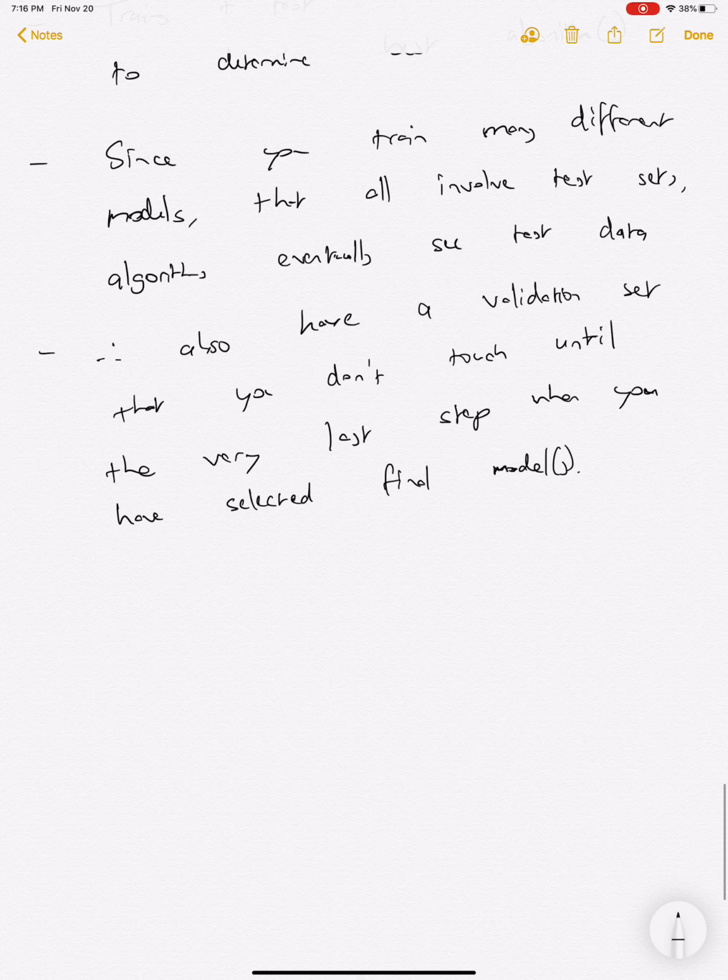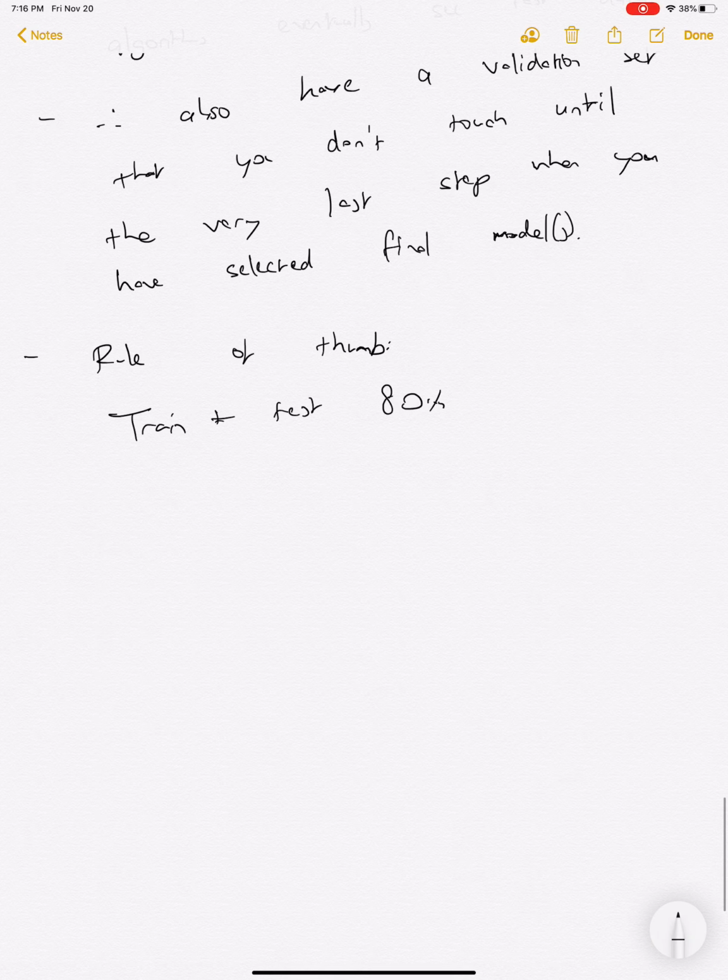How you split that up depends on, this is sort of a model choice. As a rule of thumb, train plus test will be 80%, and then validation 20%.